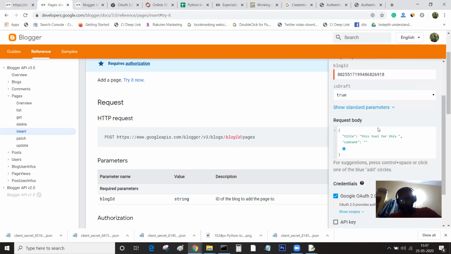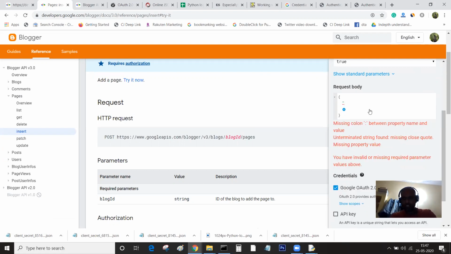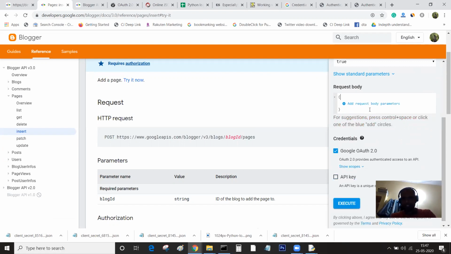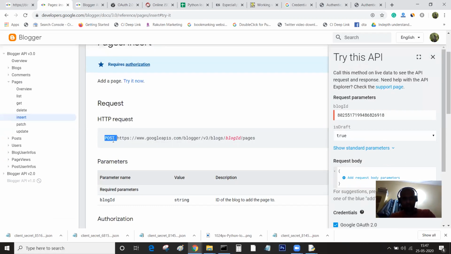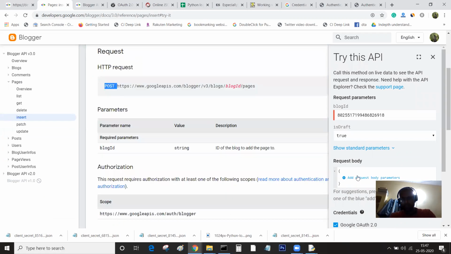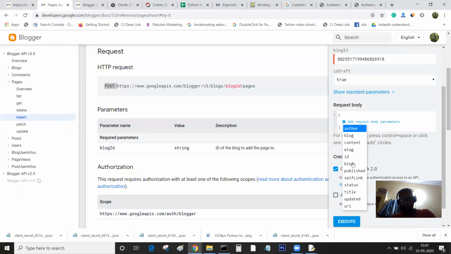So if I click on, I'll just remove this. Basically this will tell you what exactly you want to fetch the information. So this is for getting the information. Oh no, it is posting the information. So if you want to post any of the new articles, you can use this information to post.